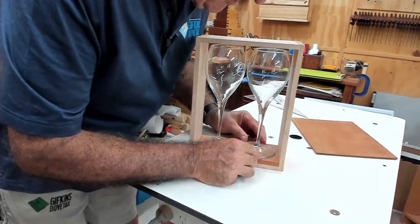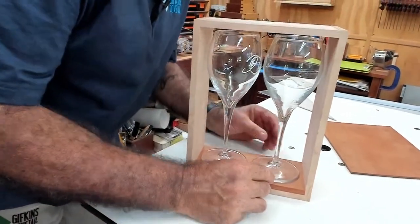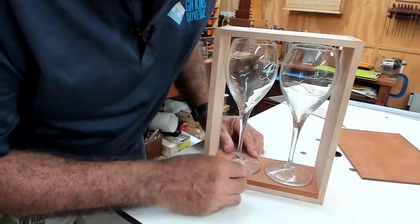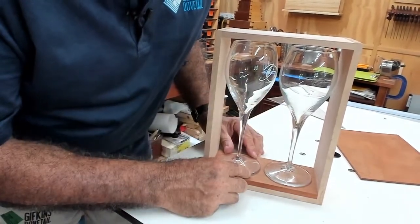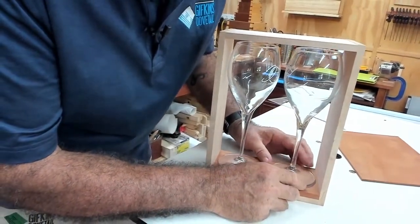And what we need to do is make sure we've got these perfectly centered. We need a little bit of space at the top there, so that the glasses don't clink together when they rattle around.